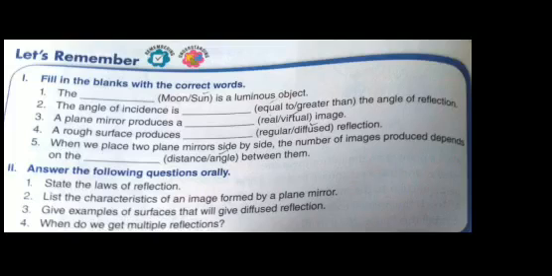The laws of reflection: number 1, the incident ray, reflected ray, and the normal all lie on the same plane, at the point of incidence. And the second one is that the angle of incidence is equal to the angle of reflection. The characteristics of the image you can also mention: it is the same size as the object, upright, behind the mirror, that is a virtual image, and it's laterally inverted.